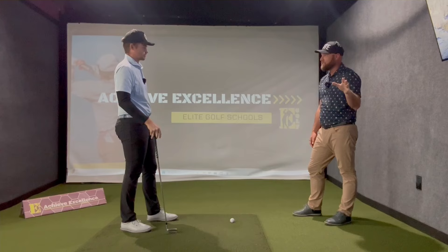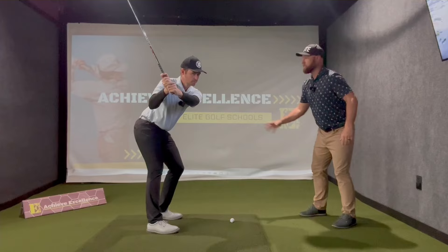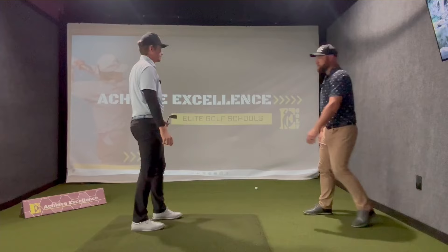So when you do this — locked out in the extremities, not doing anything with the legs or hands — turn, fire, and once you fire you drop and feel that entire spine elongate. From there, you can fire the arms across, and that becomes the hit. You'll notice in mock reps the arms almost go across the chest — this is typically a great mock rep for most players.